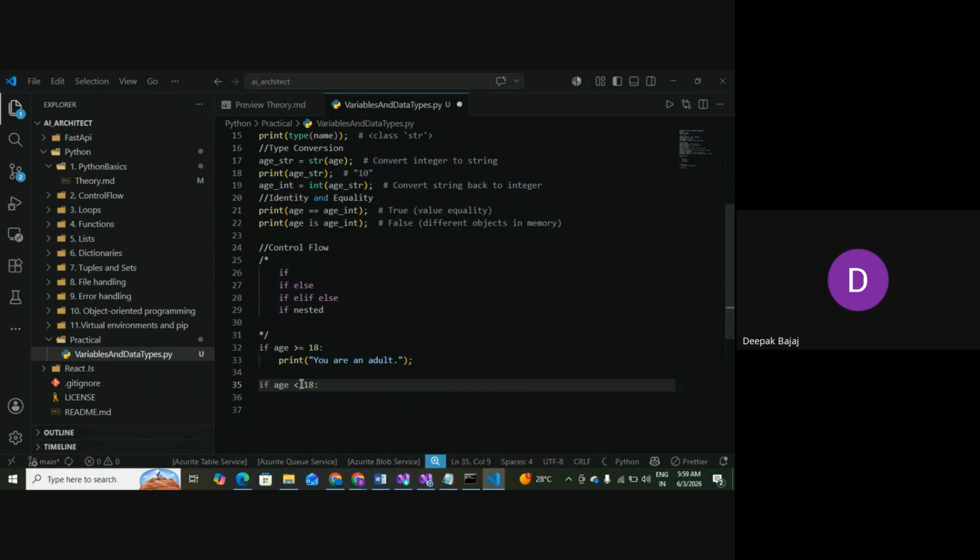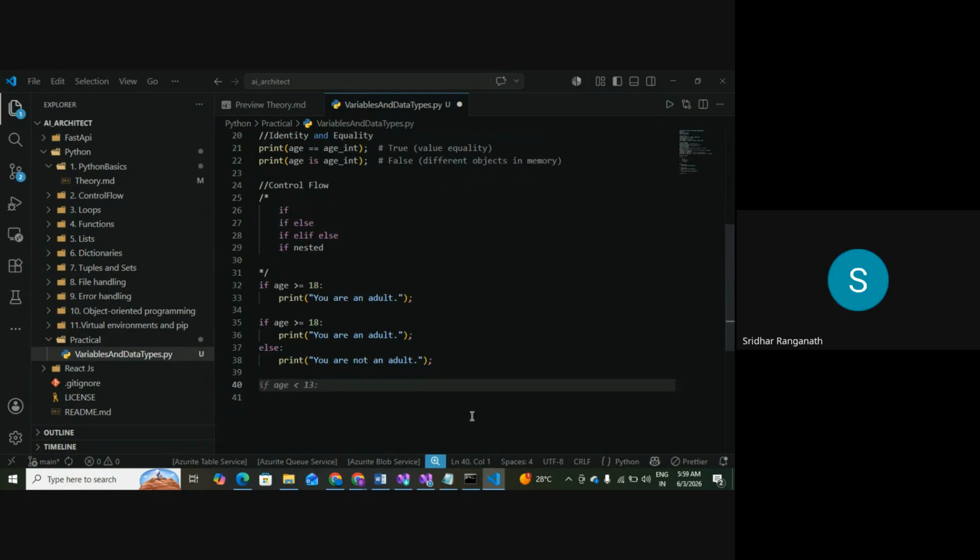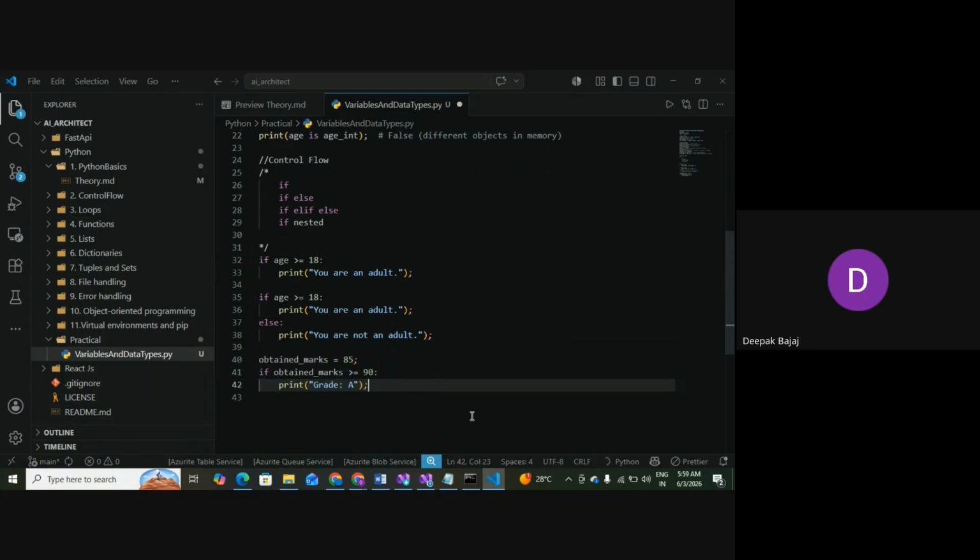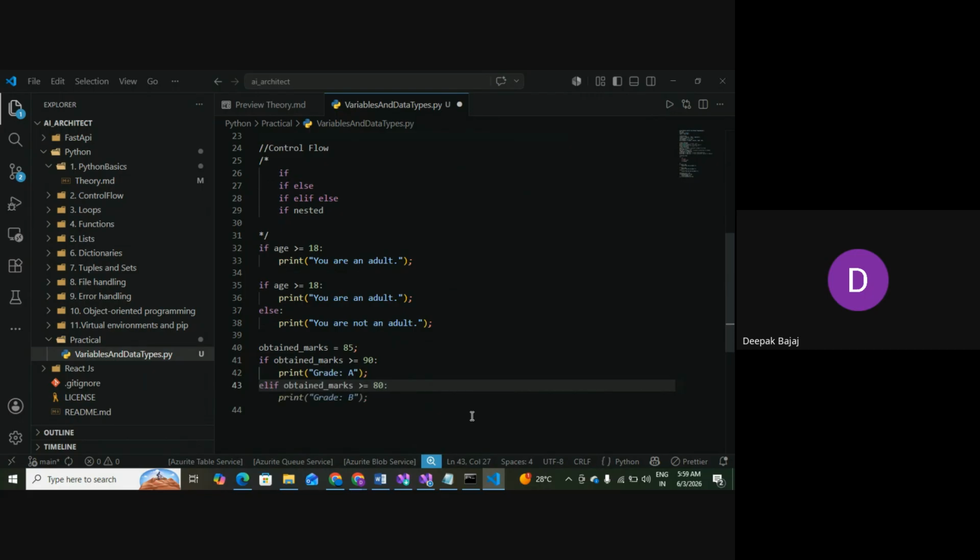But here we are saying if age is this, else you will go with this. And in obtained marks, if this is this, then fine.